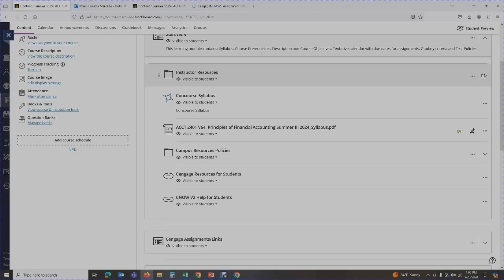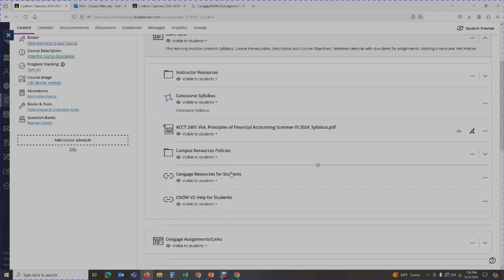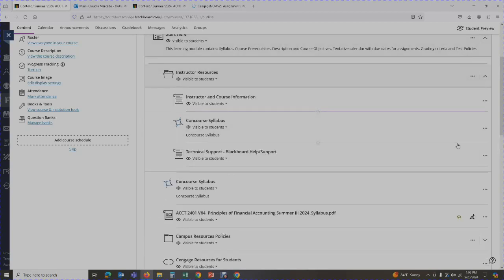Cengage just gives us a list of resources, and we go out there and develop our assignments, our exams, things of that nature. Now, the majority of our problems are algorithmic, which means every student will have a different set of problems. That is to deter any kind of cheating or compromising of the credibility of the assessments. So Cengage is a learning platform outside of Blackboard that we are going to be using heavily in this class.